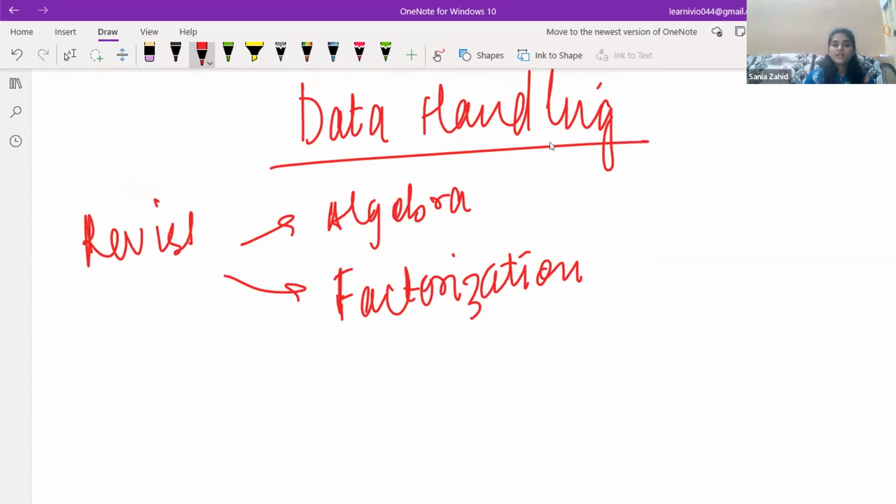Exponents and powers. Asan, do you have any exam that is scheduled in this month? Yes, ma'am. When is it? Ma'am, I think it's on January 12 or 13. What is the syllabus for that? Ma'am, I have algebraic expression, factorization, and exponents and powers. Okay, fine. So let's do exponents and powers. So we basically have to revise exponents and powers, linear equations, and we have to revise 3 chapters by 12th.